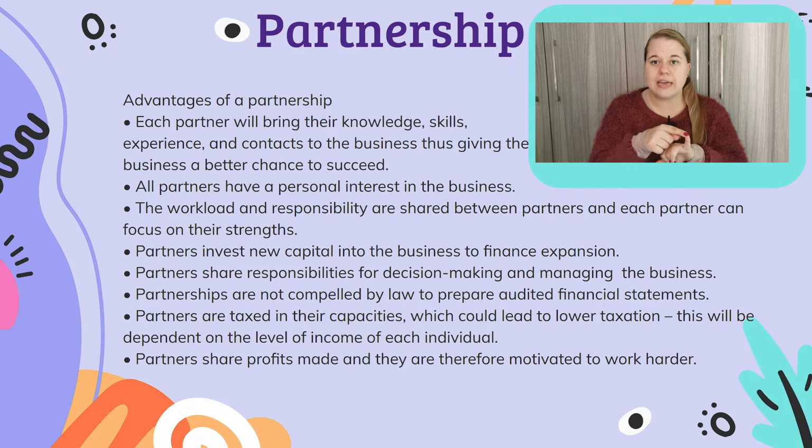So if partner A is really good with finances, then we put him to do the finances and the bookkeeping. Partner B is really good with the baking, then he can do the baking. Partner C is really good with the ordering of the stock, ordering of the ingredients, delivering to the customers. That's what he can focus on, right? So with a sole trader, it's just me, myself, and I, where you need to do everything and you might not be good at bookkeeping and stuff like that. Whereas with partnerships, there's more than one person, so they can actually use their strengths to their advantage.